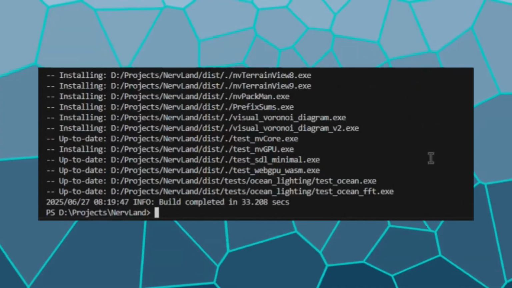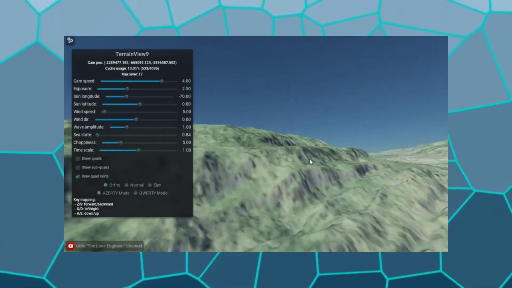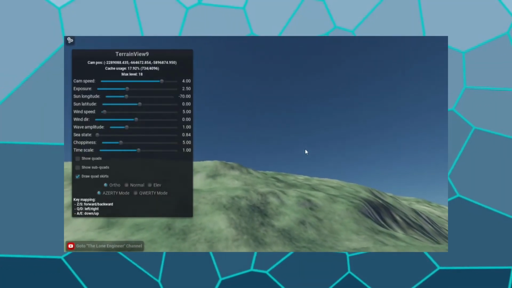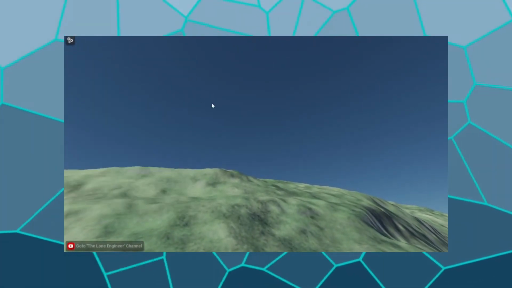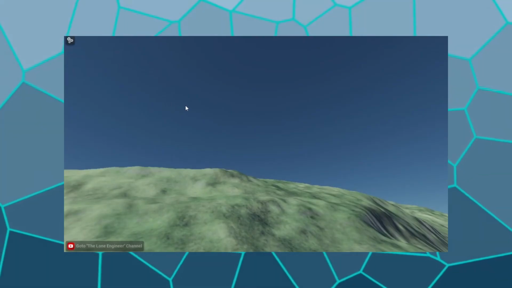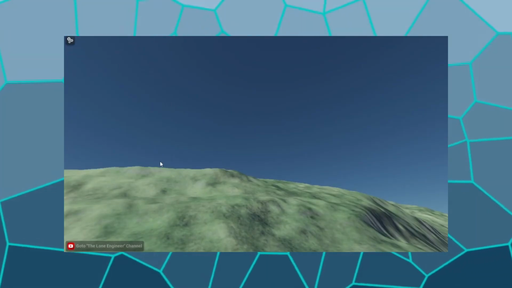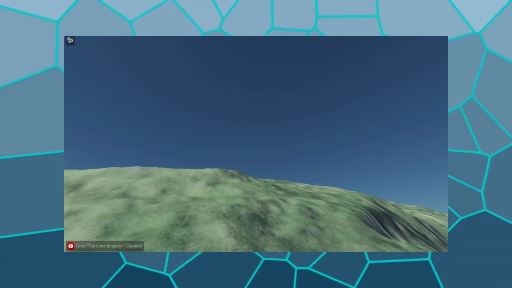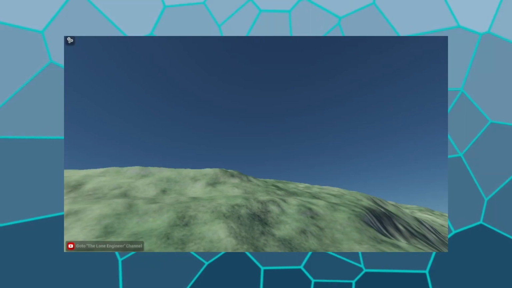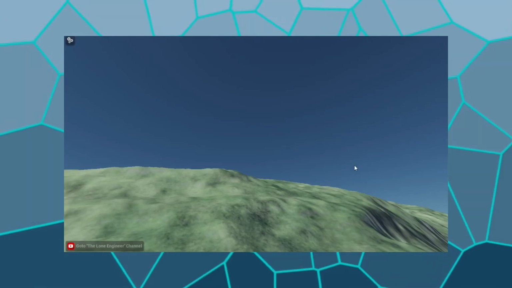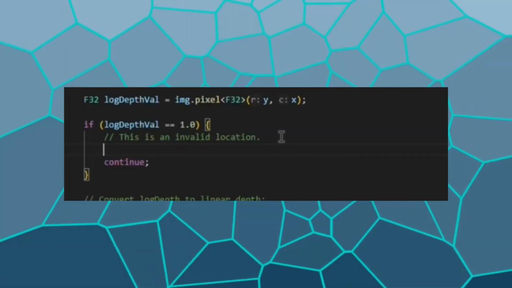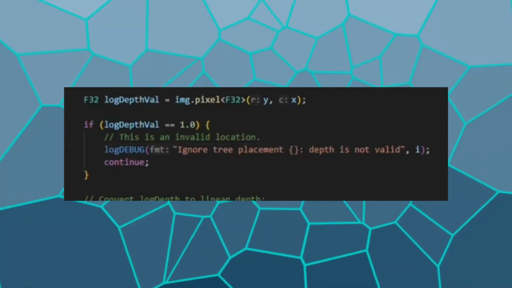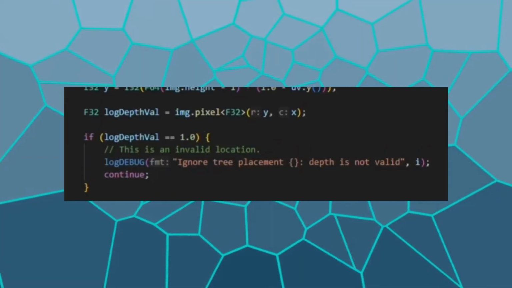Okay, now let's run this again. If I go to a position like this one, for instance, and I try to place some trees, many locations would be just in the sky, so there should be no tree added for those samples. Except that I'm not really providing any feedback, so that's going to be a problem. Let's get back to the code. Let's add a line here specifying that we're just discarding this tree location, and let's also keep a count of the valid locations.